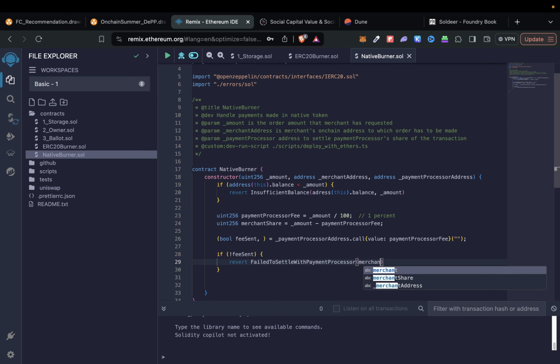When you print out the merchant share, actually this is for the processor, so we should put in the payment processor fees and the payment processor address.